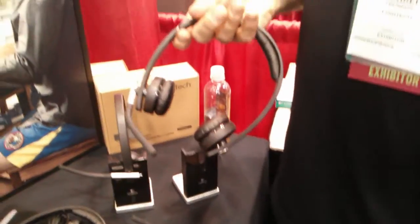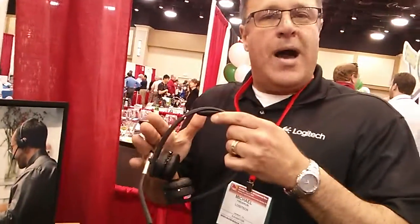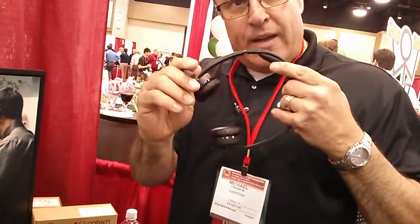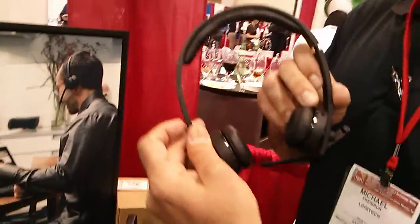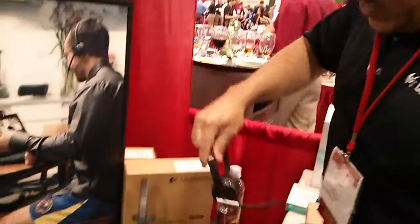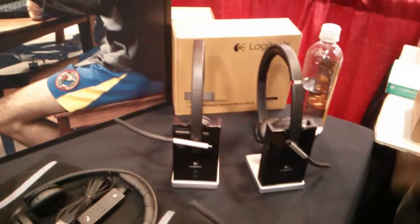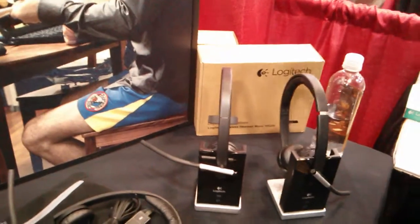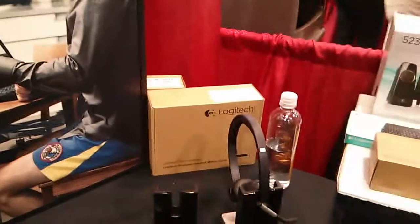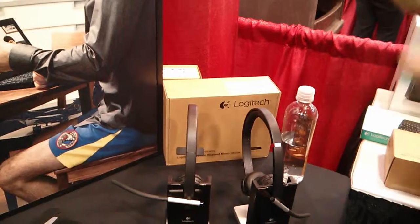This one is a dual headset, so we don't call them binaural. In communications, we call monaural and binaural; that's more about the voice on the microphone. We're not going to call it stereo, but a dual headset, and the sound is phenomenal with these. You'll enjoy stereo music. And again, it can drop right in. It locks. It also has a feature if you were using somebody else's headset: I can walk up with my headset, take it off and drop it into this base and it'll link with it in 10 seconds.